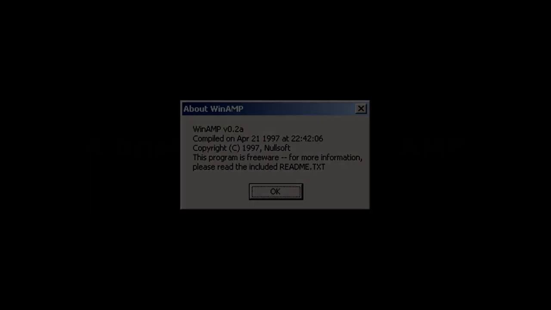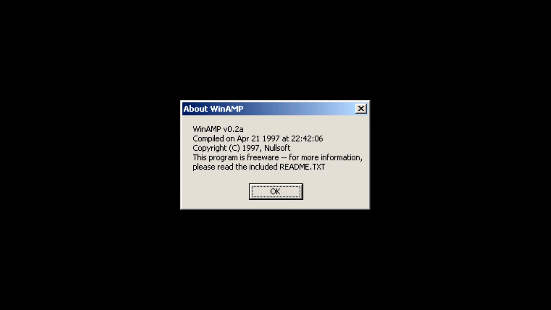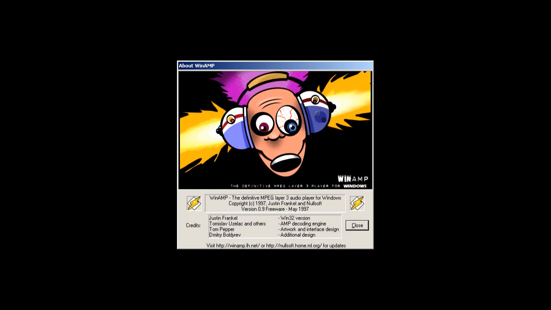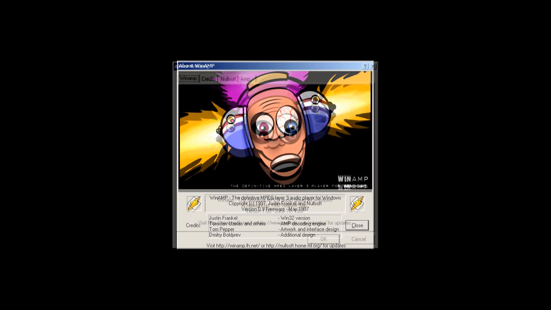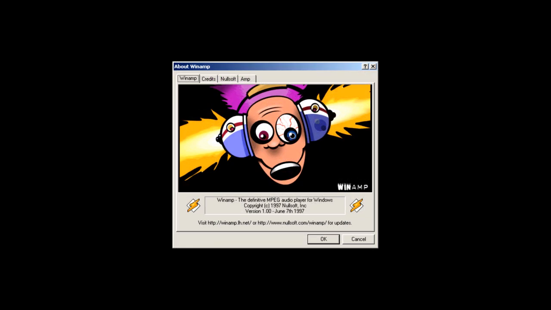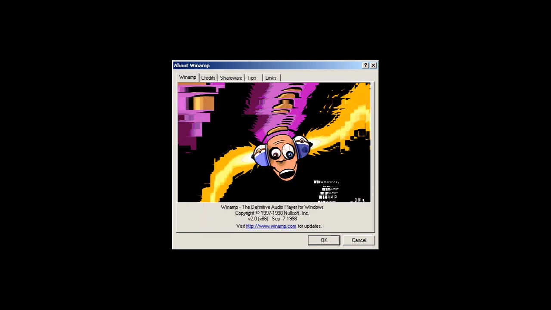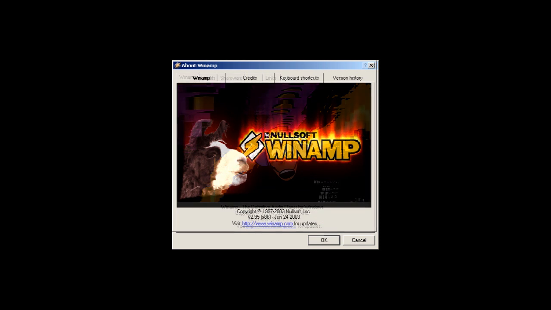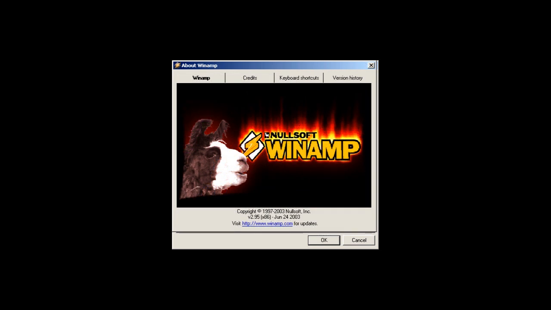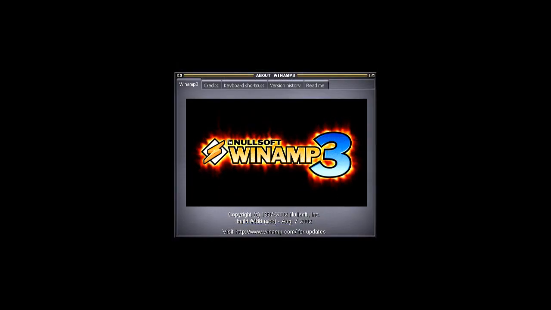No history of digital audio is complete without mentioning Winamp. Nullsoft's iconic media player was by far the most popular during the so-called MP3 revolution at the turn of the century, and achieved somewhat of a cult status amongst a whole generation of music-loving computer geeks. This was largely due to its ease of use, its customization ability, and its strong plugin architecture, which set trends still seen in today's applications.